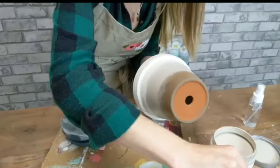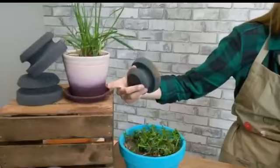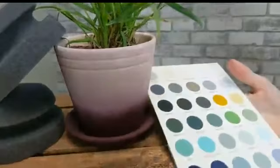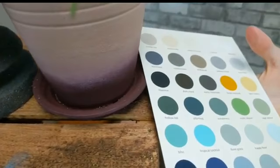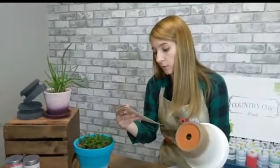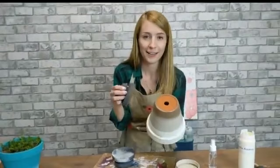Janet asked, would dark purple and black be too dark to ombre? I don't see why not. I'd say it would be very close. Cheers is definitely dark, but Licorice or Black would be a lot darker, so I feel like you could. We've got the swatch right here. That's Licorice, and here is Cheers, which is a really dark reddy purple. I think you could maybe add a touch of white to a mix of Cheers just to top it off for a lighter gradient. It might be a little more subtle, not a stark contrast, but it could be really nice and really dramatic, I think. Please try it. And if those are your favorite colors, or that's what your decor wants, then do it.